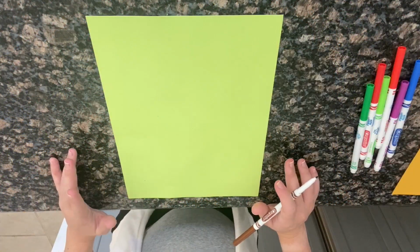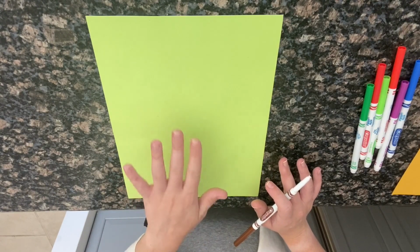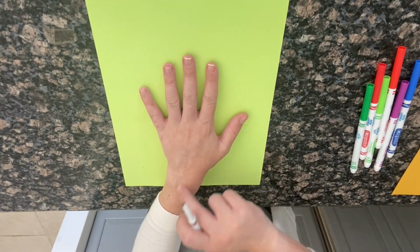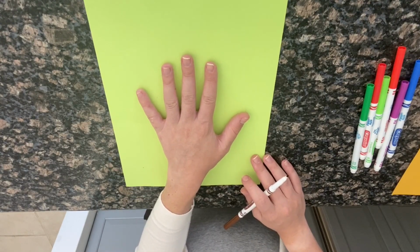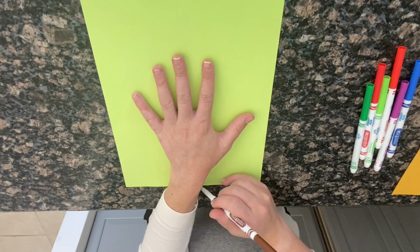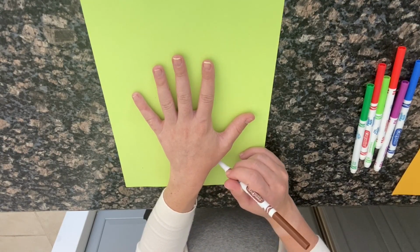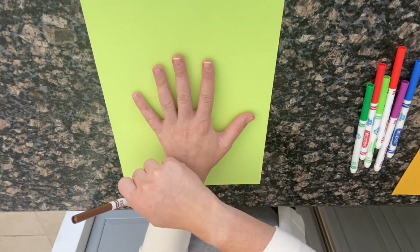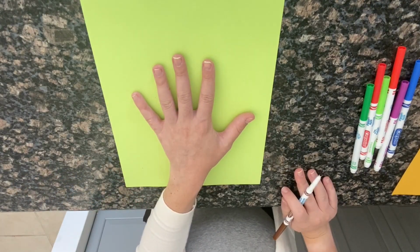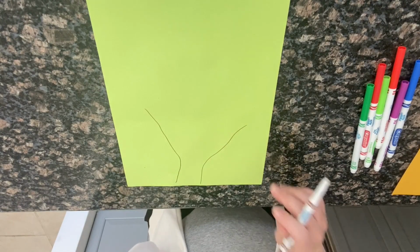The first thing you're going to need to do is trace part of your hand on your page. So go ahead and put your hand on and leave a little bit of your arm on there too, because that's going to help your tree trunk. Starting with that little bit of your wrist and arm, just going to outline up toward your fingers without going around them yet. I just did both sides there like that.